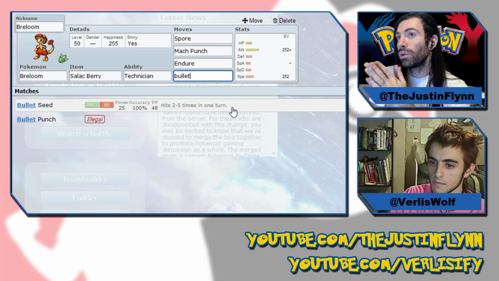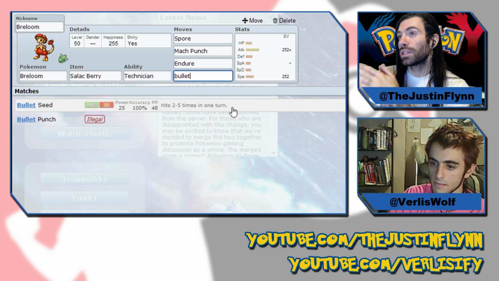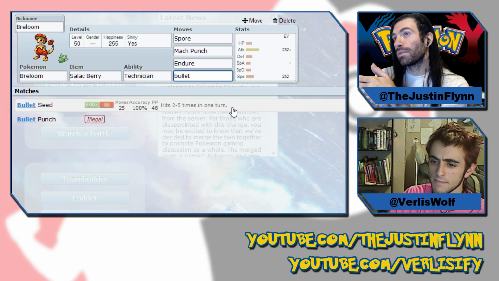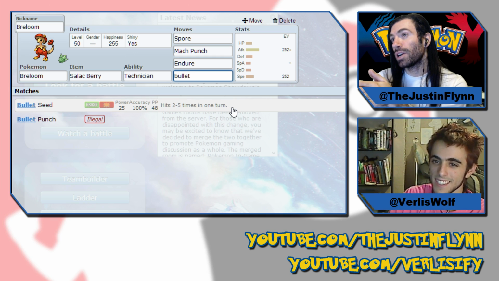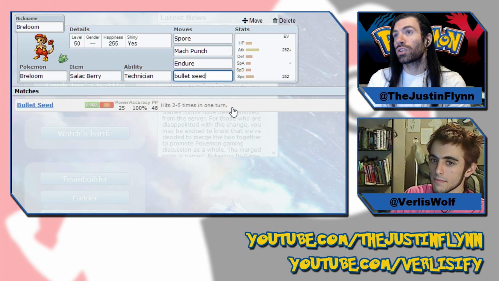Also, Breloom is a Technician. This Breloom in particular is Technician, so it gets another 1.5 stack as well. On top of that, Bullet Seed has a power of 25, which is super weak, but with those two boosts and the possibility of hitting 5 times, it can make Bullet Seed a very, very strong move. What else do you ever run on a Breloom?